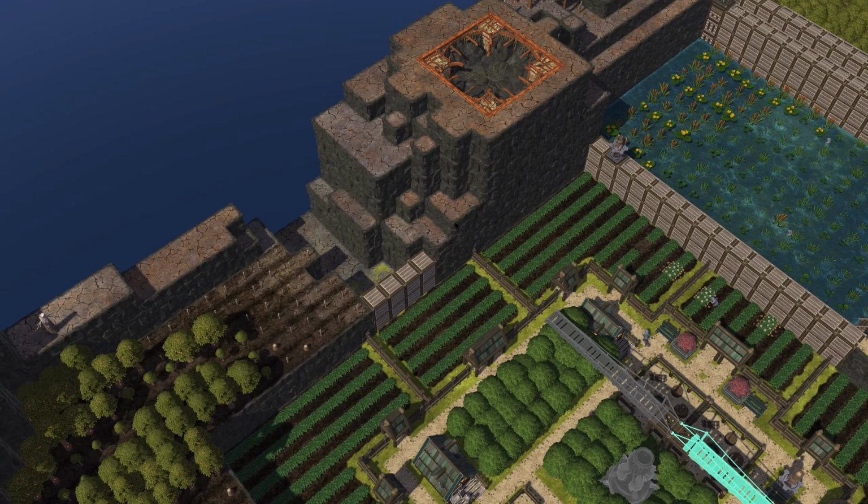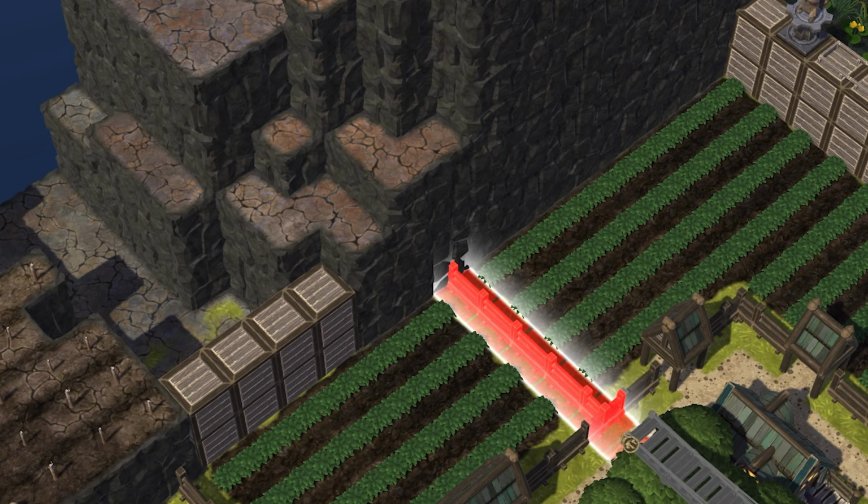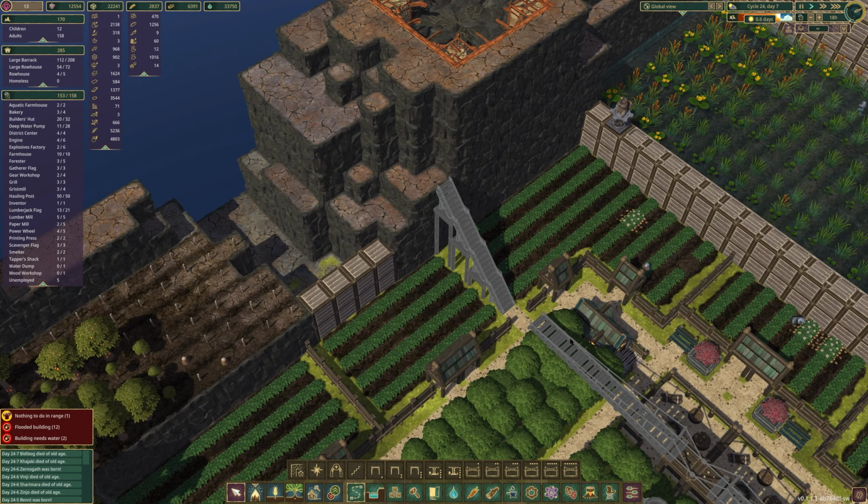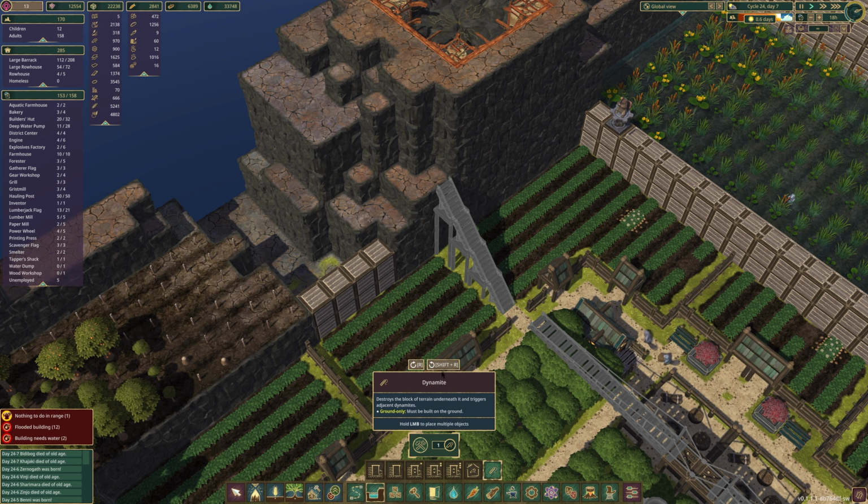We do have to blow this down, and I don't know how to do that. I guess maybe the easiest way is to just delete this fence for now. That way I don't have to mess with the potatoes. And then just do that. That'll work fine. And then once I blow this down, I can get rid of the staircase, because then we could just use the bridge to run over there, and figure out how we're going to get up top.